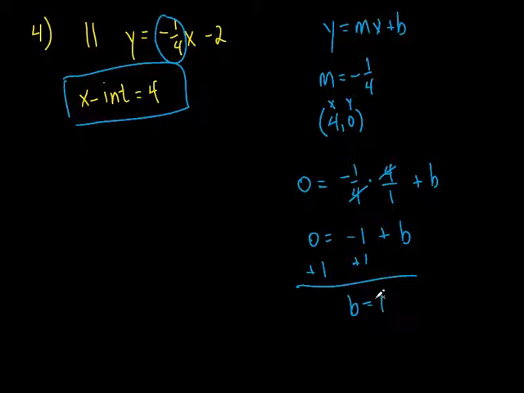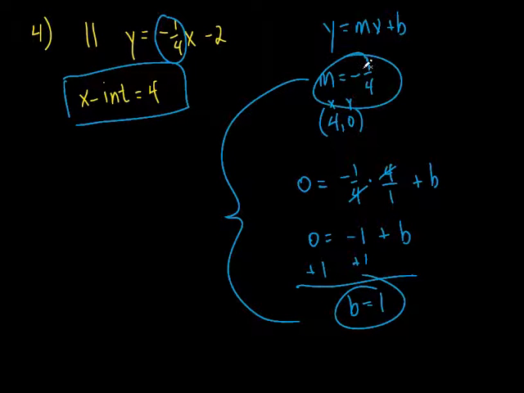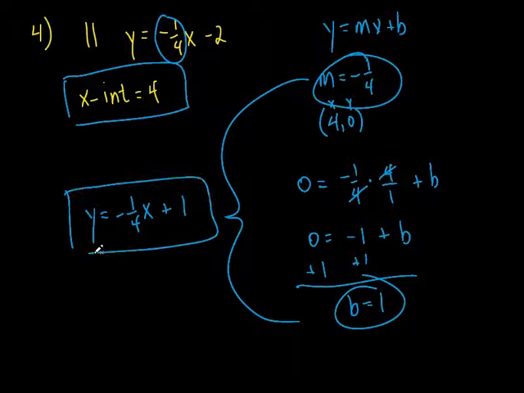And I'm basically done, aren't I? Remember what we do? We take that slope, and then we take this y-intercept, and you just put them together into one nice equation of a line. So we write it, what? y equals what? Negative 1/4, what? x, and then my b is positive 1, and there it is. That's the equation of the line. It's as easy as that. It's pretty simple, isn't it? All you got to do is do them a few times, and then you get the hang of it.